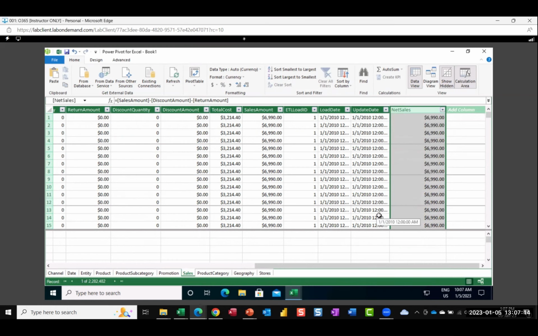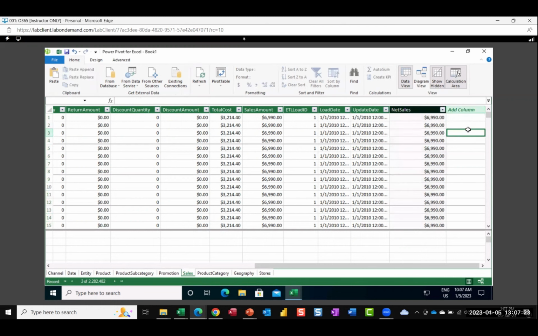Now I want to create a second calculation in another column. Then I click under Add Column, and to create a new calculation, I type an equal sign. You will see the equal sign in the formula bar.